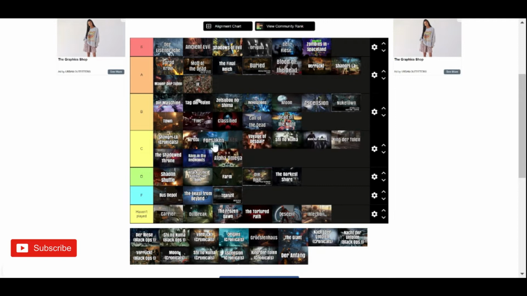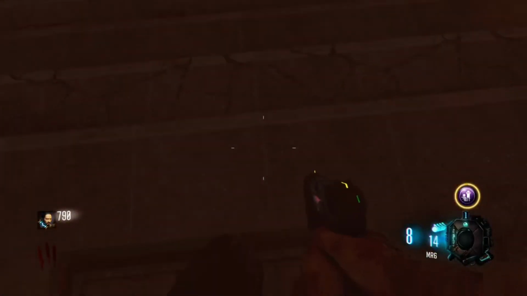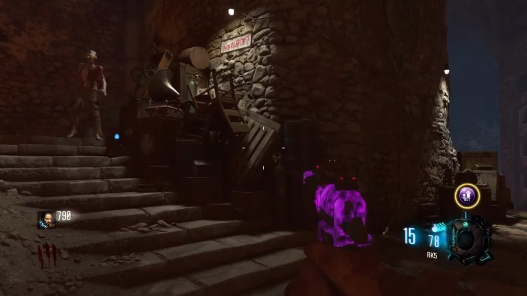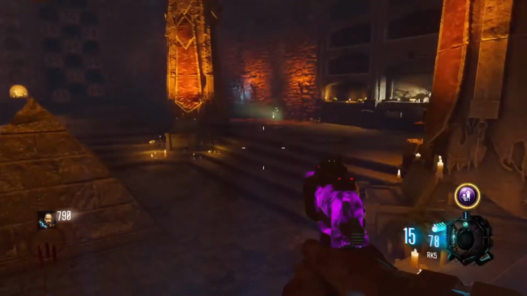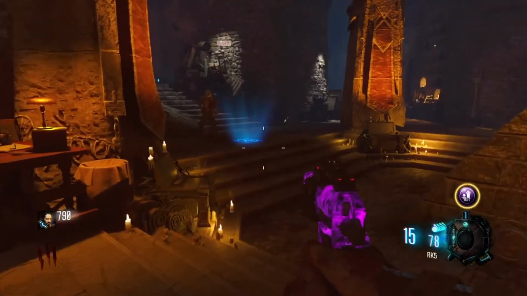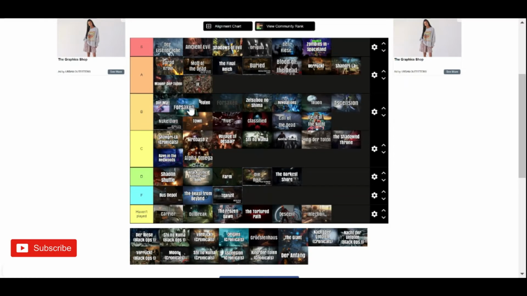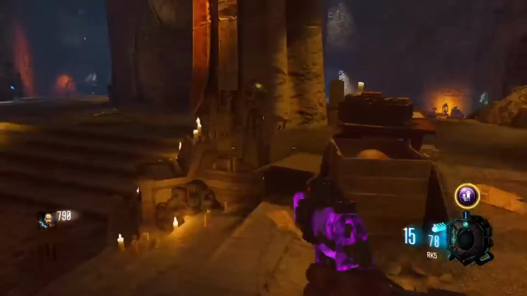Forsaken, not a great map. I do like the Easter egg and whatnot. The Easter egg is a little easy though, but the boss fight's pretty fun. The Wonder Weapon is also really cool. I think the Wonder Weapon does carry this map a lot, so I'm gonna put it a little bit higher up on the list because of that. I'll put it right in front of Mauer der Toten. I think that's where it belongs.